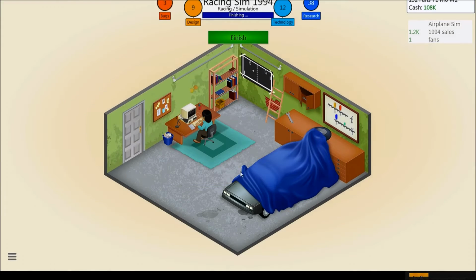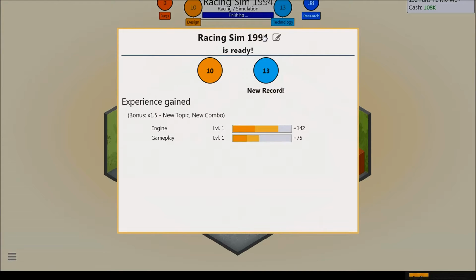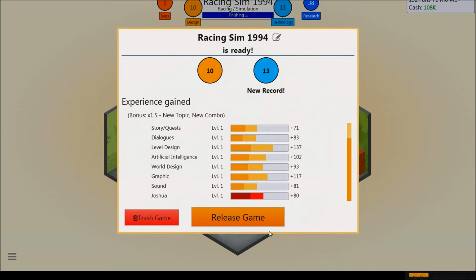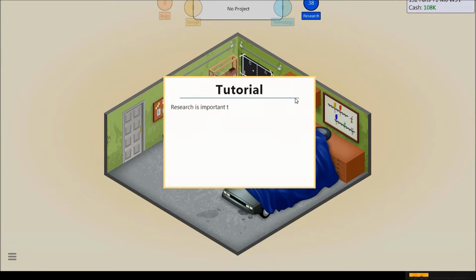Very, very cool. Awesome. So let's go ahead and get those bug fixes out of there. It looks as though this game might not do as well as our last, but we'll see. Yep, so we got a new record for technology. Cool. New topic, new combo. Okay, cool. Let's go ahead and release that. And let's go into our research points.